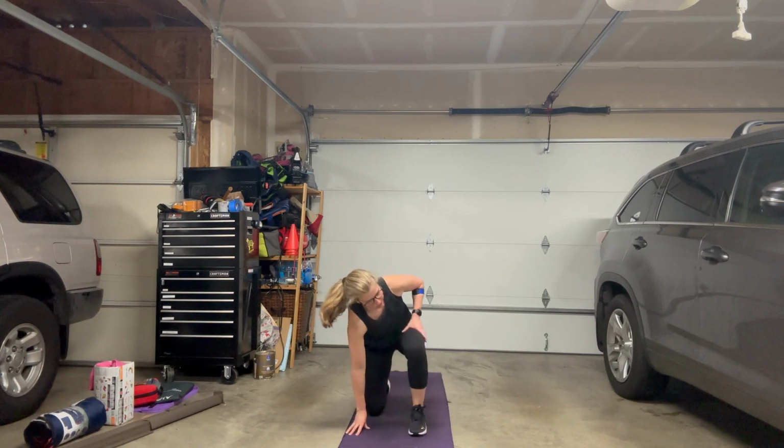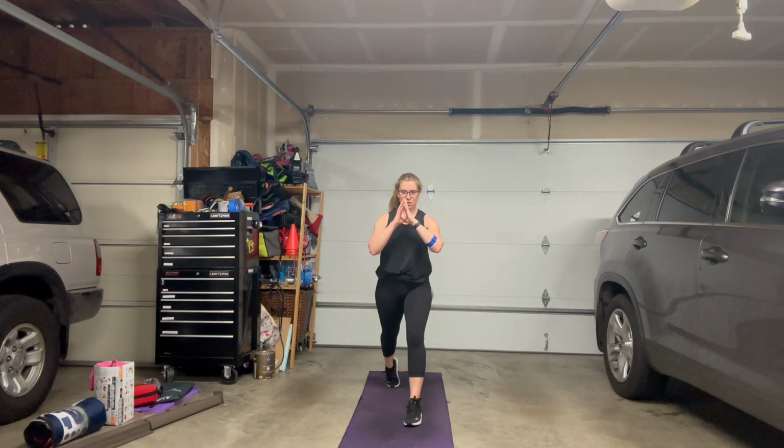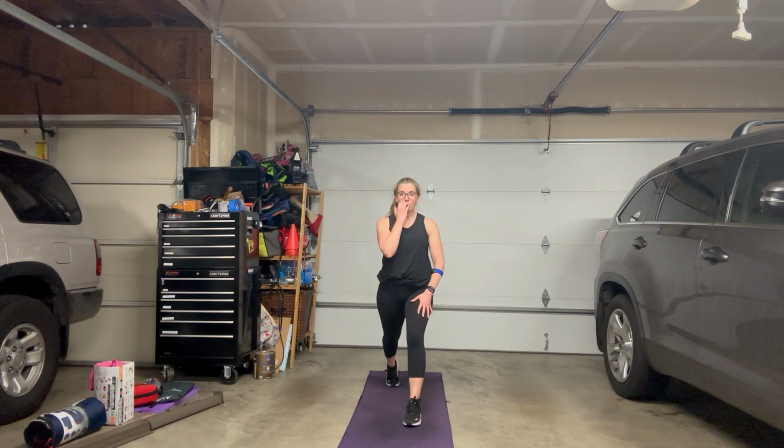So lunges, you can grab some weights, grab your wall. We're gonna start with what is called a static lunge. We're gonna come up and down. If you're barefoot, you'll be able to see your first big toe and your second toe. That just gives you good knee alignment. Important, because you wanna use all of your quad muscles.